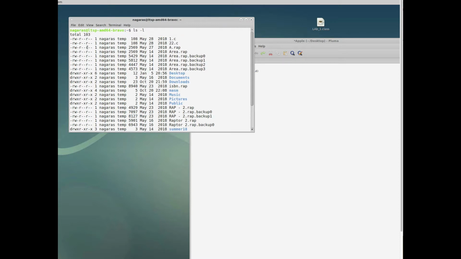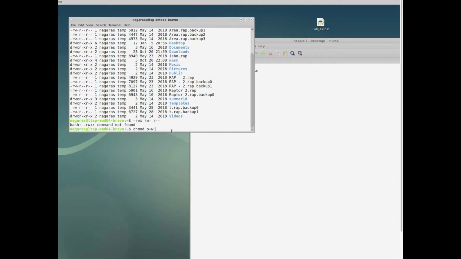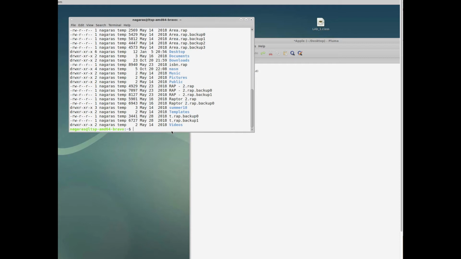Here you can see other people can only read, but I want to change it to write also, so it should appear rw when we do this again. o+w a.wrap, and enter. Let's see the directory details with ls -l.